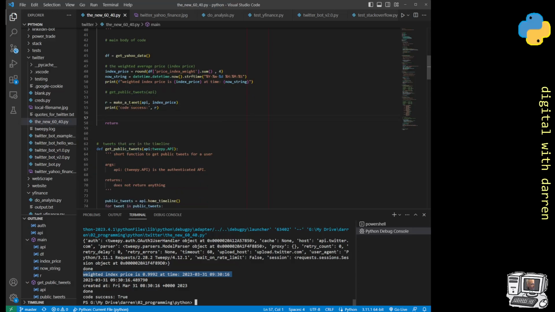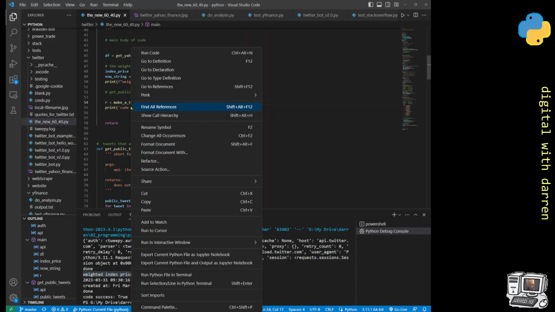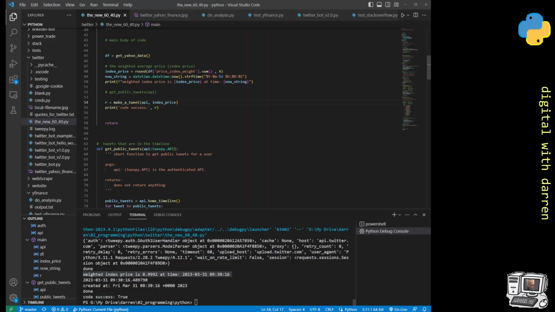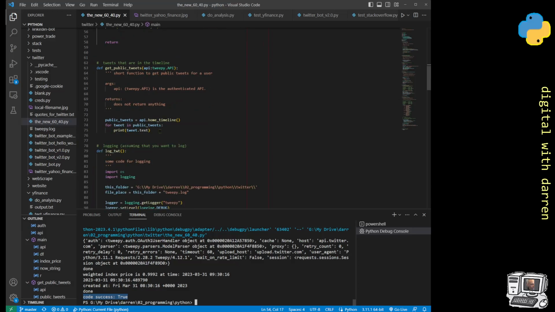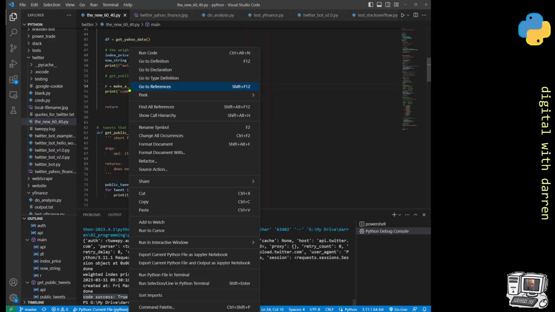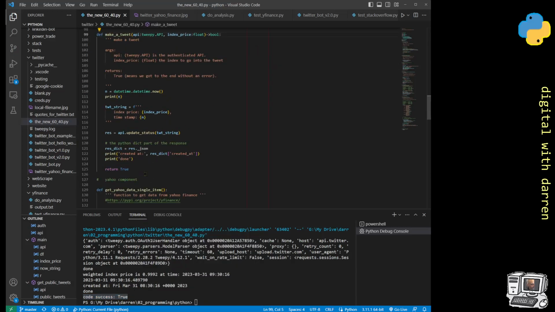Let's just go down to this actual thing. We got our success code as well. So we got our success code. That's quite nice because it's nice to get that at the end. We probably don't need the done anymore because we've returned our success code. So we'll get rid of the done. I'll just go back to go to definition. There we go. So done can be omitted from there.